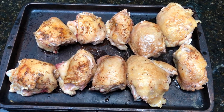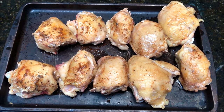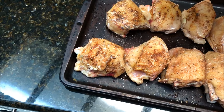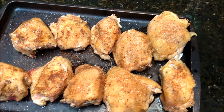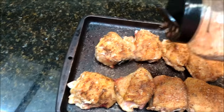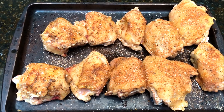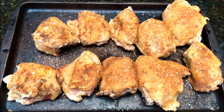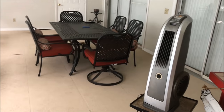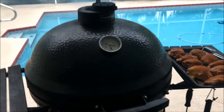I've got the thighs out of the sous vide. Normally when you sous vide a steak or roast you want to dry them pretty good before searing, but I'm not going to do that with the chicken since we're throwing it in the smoker. What I'm going to do is put a little bit more of my chicken rub on them so they have a good coating — some has come off in the liquid in the bag. I'll just add it on the skin since the flavor's already in the meat. I'm going to run these out to the grill — the seasoning I just put on will help dry up some of that water. You can see the smoke getting blown out from under the overhang. The grill's right up to 350.